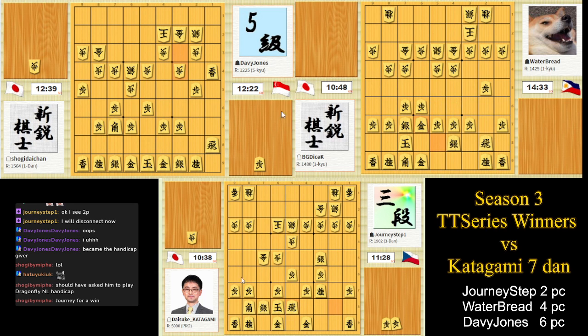Water's red game is very slow, so we're gonna jump to Journey's game. In Journey's game, Katagami sensei is developing the gold and exchanging the 7-5 pawn, the typical way to do it. Journey is going for the center, and Katagami sensei defends slightly with a silver. If Journey has enough guts, he could go for 5-5 pawn exchange nevertheless. Oh, but he goes for using the silver instead. This is a very good move.